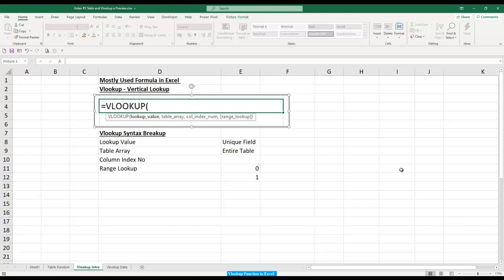So we are about to see 2 different examples today. In the first example, I'm going to pull out data in the same sheet here, or if you want, I can put it in a brand new sheet also. I'm going to pull only one column here, and if I want multiple columns to be pulled using the same VLOOKUP function, I can still do that.